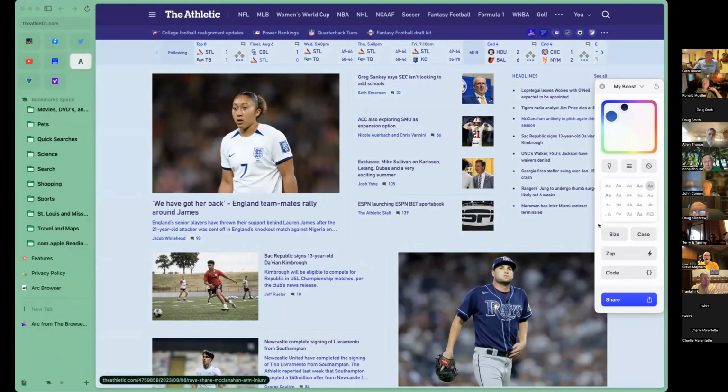Can you guys see how that changed? Yes. Now, whenever I go back to the website, The Athletic, it will have my changes. That's what it's going to look like in this browser. Maybe I want to make the font bigger, or change the style, whatever it may be. It actually saves that for you in here and allows you to do it.